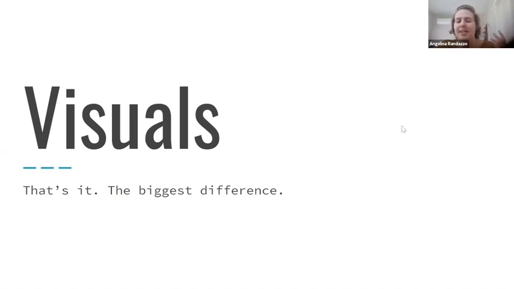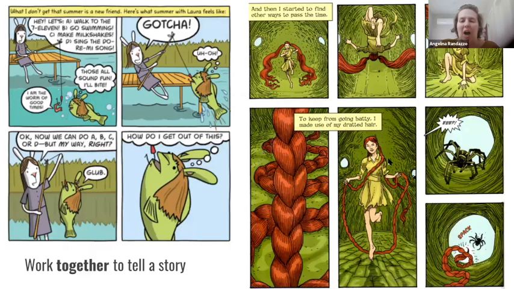graphic is in there, but it's very important because what makes a graphic novel so special is that the text and the visuals work together to tell a story. They can tell you the feelings, it can provide more information. If you look at that first panel, that's from C.C. Bell's El Deafo, and it's showing you how she feels by using a graphic metaphor of her being caught on a line and unable to escape this friendship.